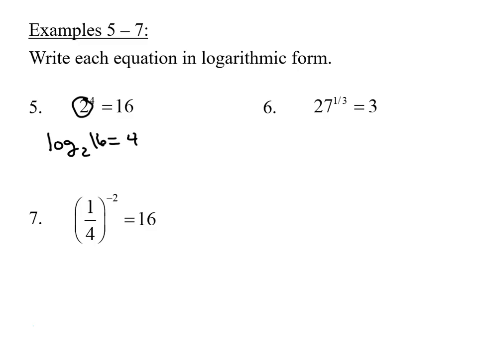So this next one, I'm going to start with the logs, trying to go to the exponential form. The base is still the base, so it's going to be down here. The 3 is now going to come join the 27, and the 1/3 is going to go over here and be by himself. So log base 27 of 3 equals 1/3, because 27 to the 1/3 equals 3. And as we do these, if you want to give it a shot, of course with it being a video, you can pause it and try them on your own and then see how you did.